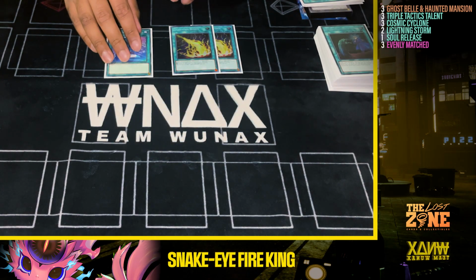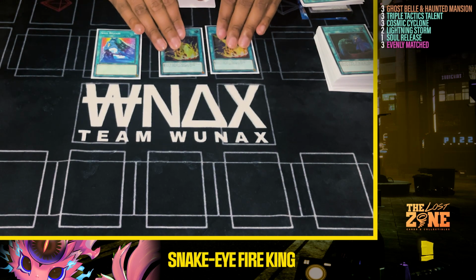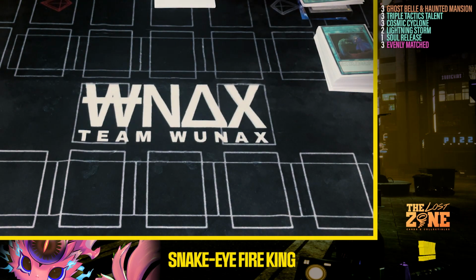And then I do side 1 Soul Release. I don't have 3, that's why I'm siding 1. So I'll probably end up taking these 2 out for 2 more Soul Release. And then maybe put in Thrust instead for the bells. So the bells would be in the main.